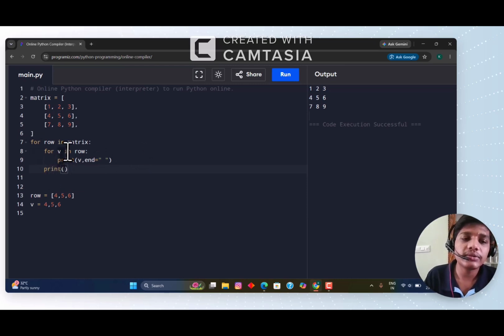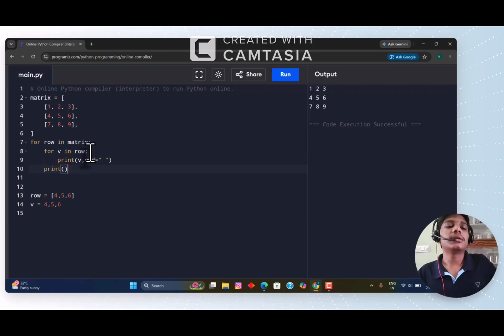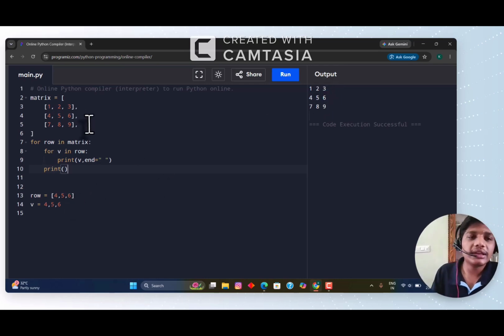If we use it in this for loop, we will get each number in different lines. If we use this print in this for loop, we will get it like this, because I already said after completing the three iterations, the print will work and it goes down.